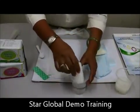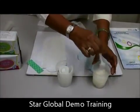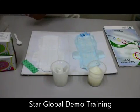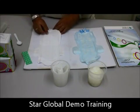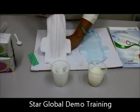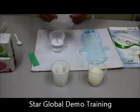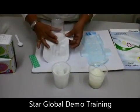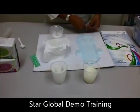So what I'm going to do is I'm going to put the whole thing inside. Same thing here. They are both day pads. Okay. Now I'm going to use water to simulate the body's heat, because one of the main importance here is that when we are using our sanitary pad, we have to be really comfortable. So this is hot water. Same thing.